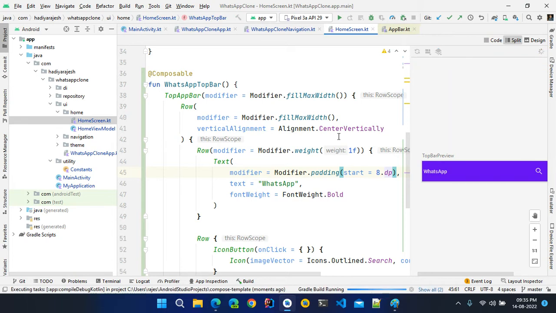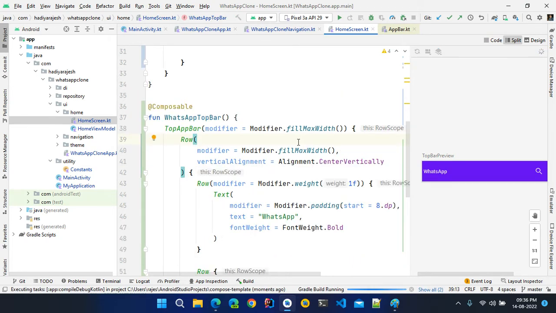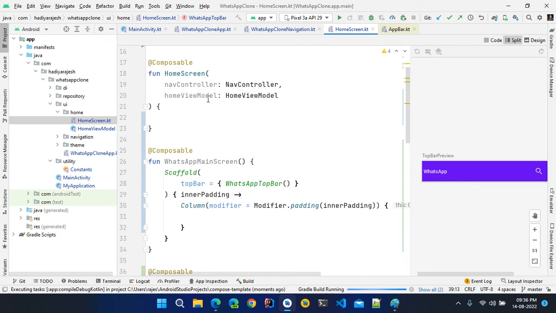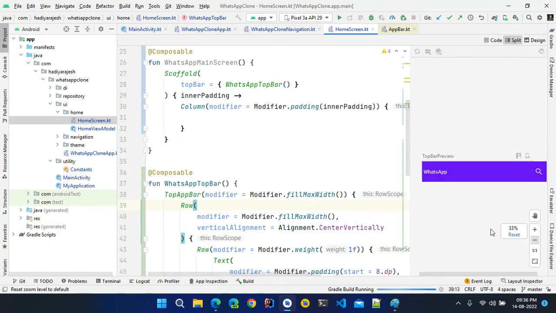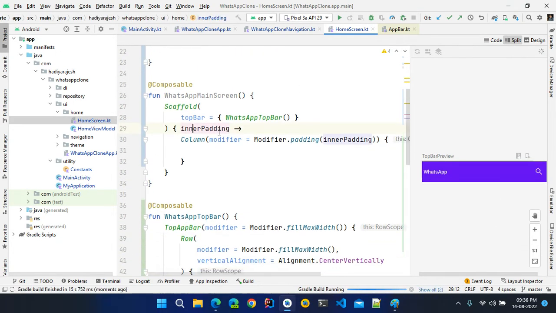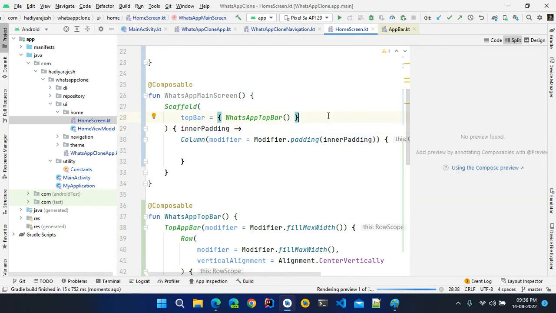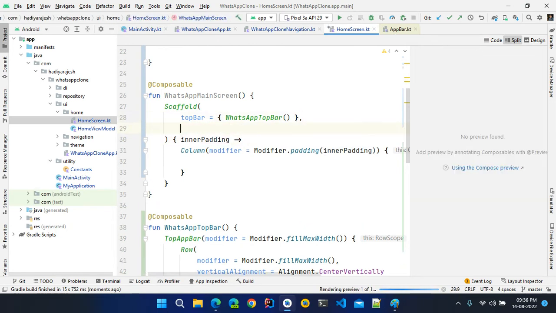So you could implement the same thing differently. Okay, and now let's create a scaffold. Okay, so we have created the top bar.